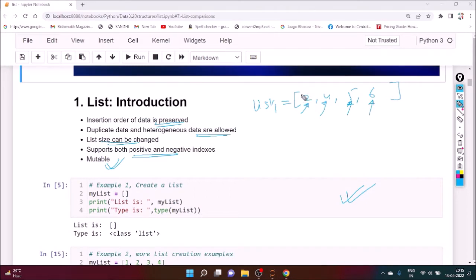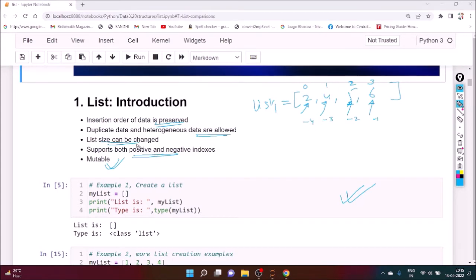This is the first index, second index, third index, and fourth index. So indexing should be like that: 0, 1, 2, 3, and negative indexes are also there. If it is from left to right, it is 0, 1, 2, 3. But if it is right to left, it is -1, -2, -3, and -4.